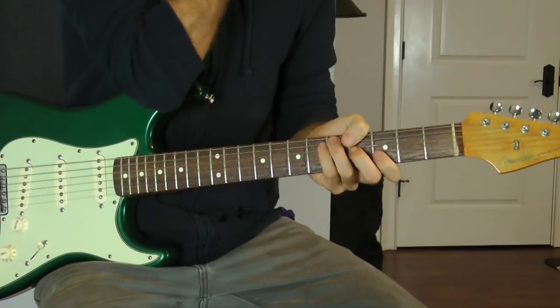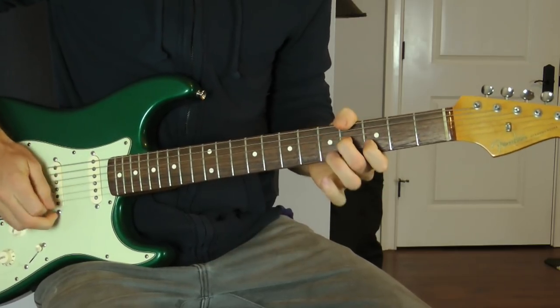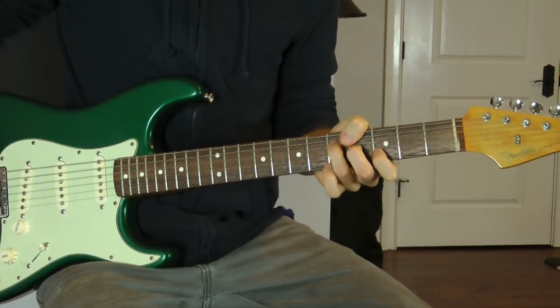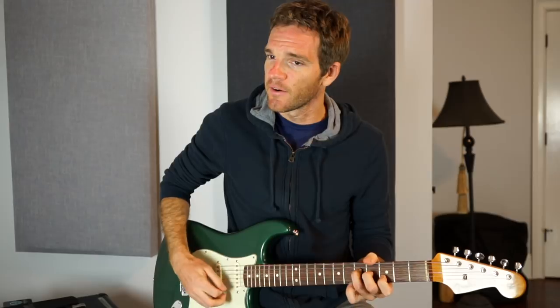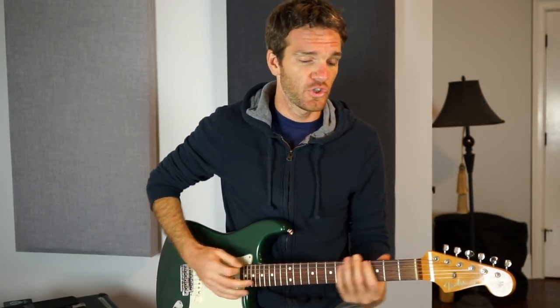We can do a very similar thing to what we did in the intro. Instead of maybe going, maybe a little less flashy way to play this would be just like that, you know? It still kind of gets that hammer on. Again, it's not about playing it exactly how he is, just learning these tricks that you can do over any major chord in any song that you want to do.